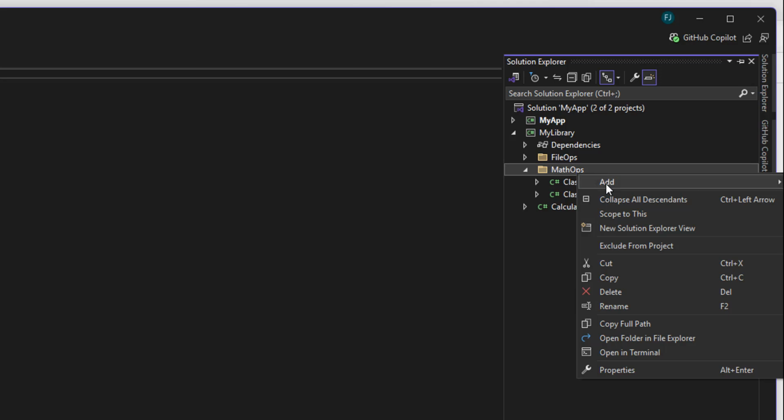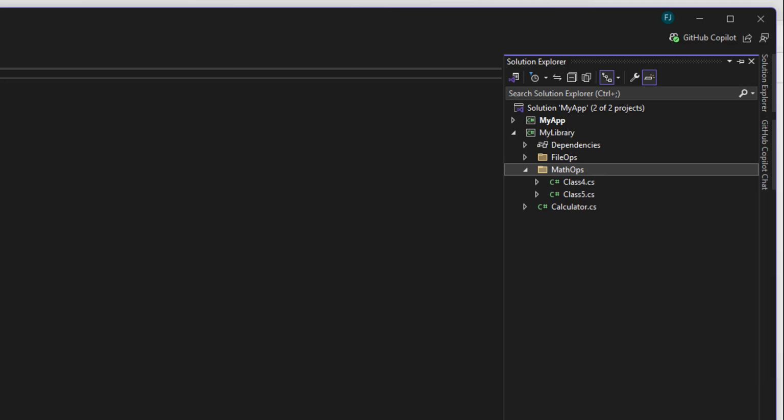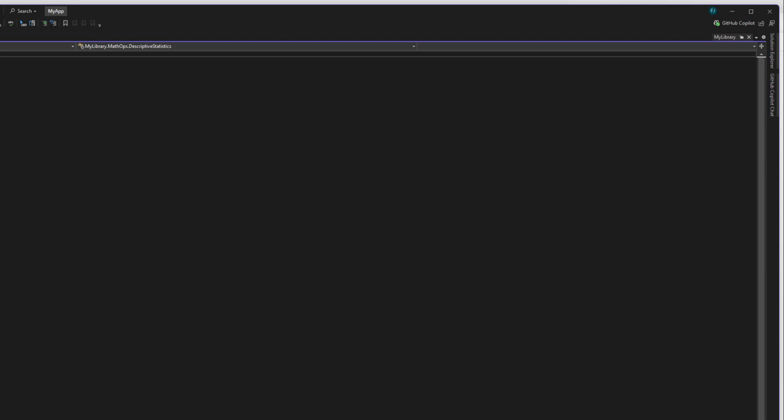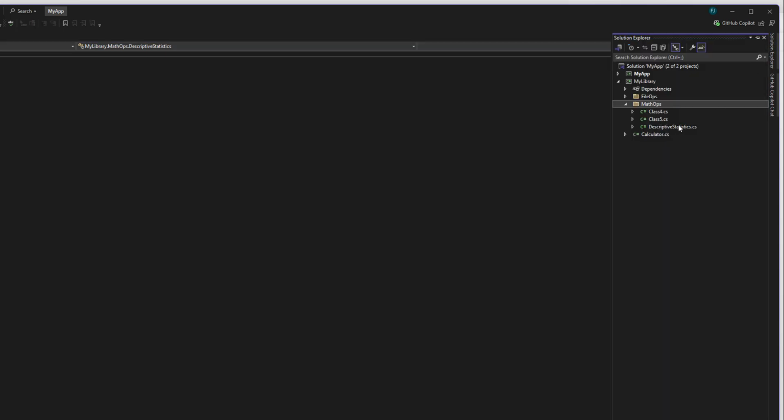So I'm going to right click, I'm going to say add class, and I'm now asked to provide a name for this class. So I'm going to call this Descriptive, like that. I notice I use camel case. It's good practice to start class names with a capital letter and not put any hyphens or underscores in them. So I'm going to do that, and you can see now there's a file.